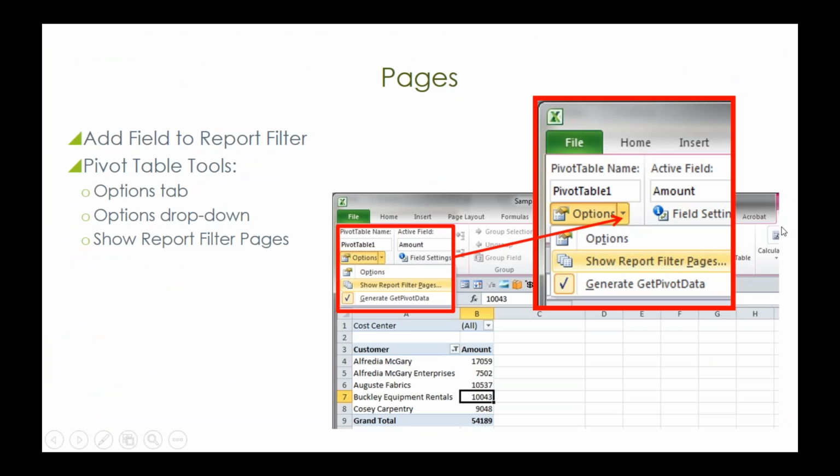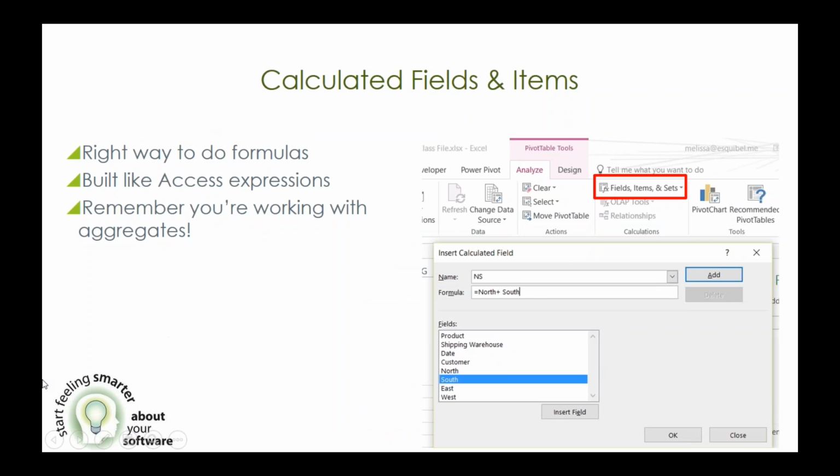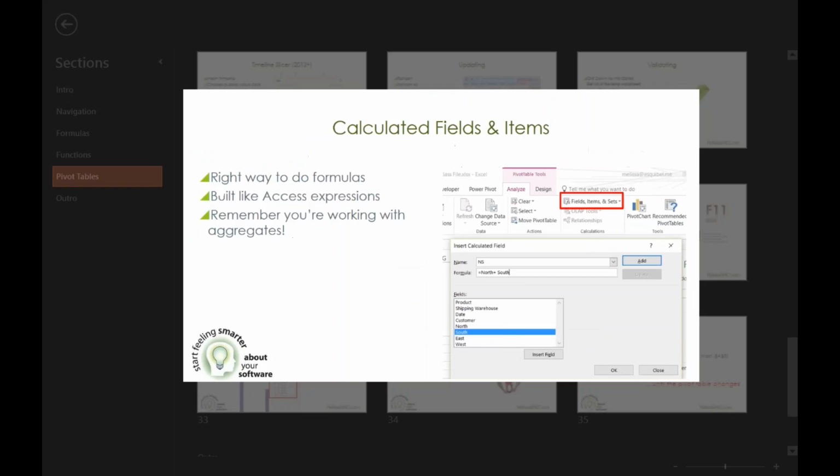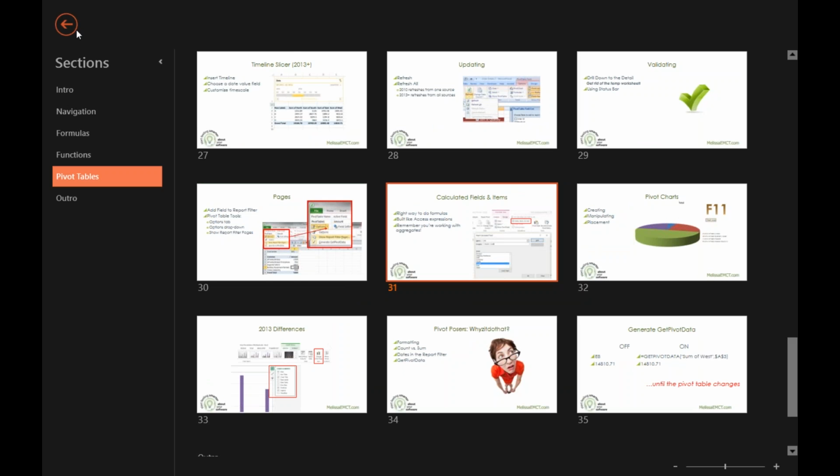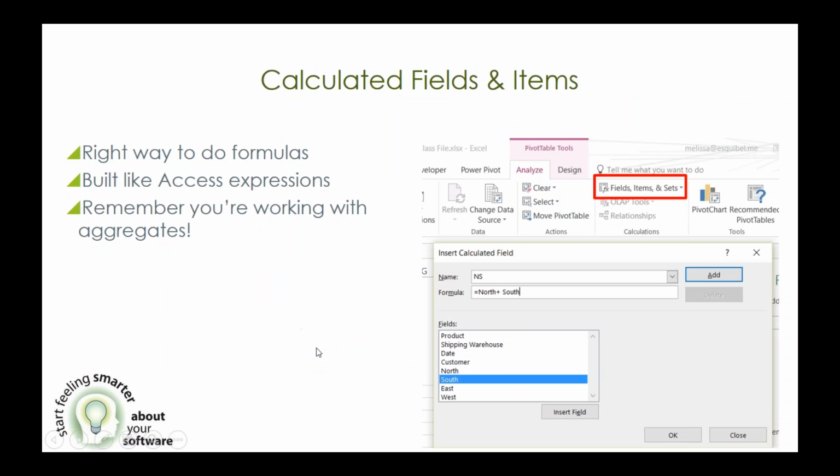You're going to, again, either go to the Options tab or the Analyze tab, whichever version you're in. You're going to drop it down. You have to have a report filter in place. Make sure that you've put a report filter in place. If you've left this as all, you are going to get worksheets for every single one of them. So just keep that in mind. And then it will break out each individual page. Now those are no longer linked together. They are individual. Let me go back here. They're individual, so they're not linked together. They are separate pivot tables at this point.